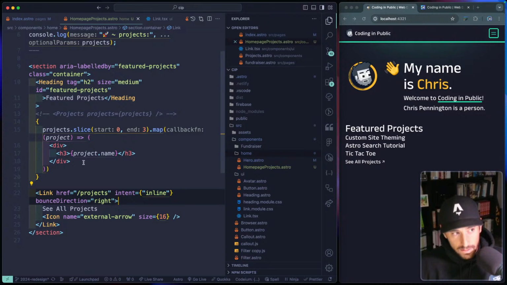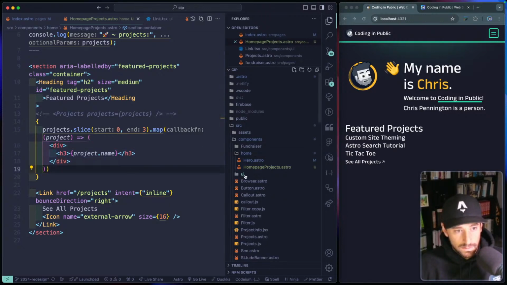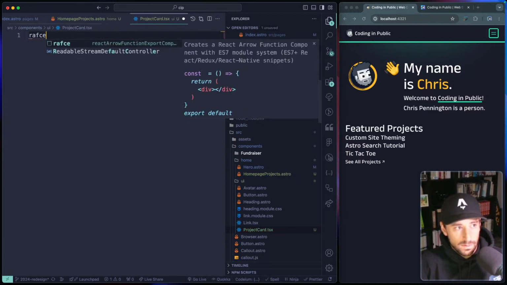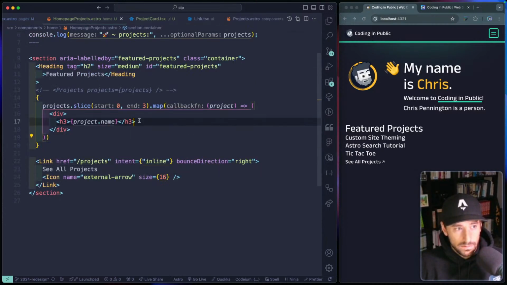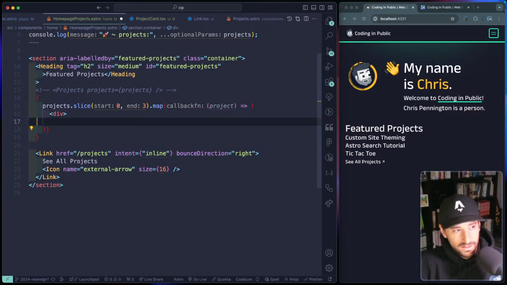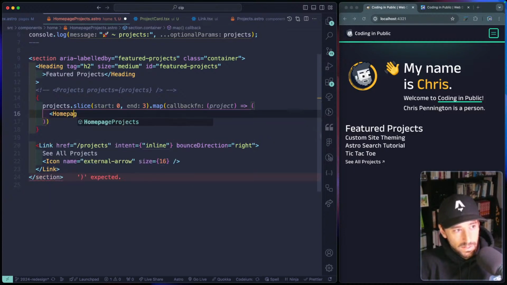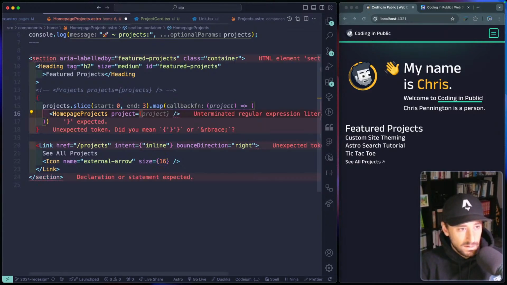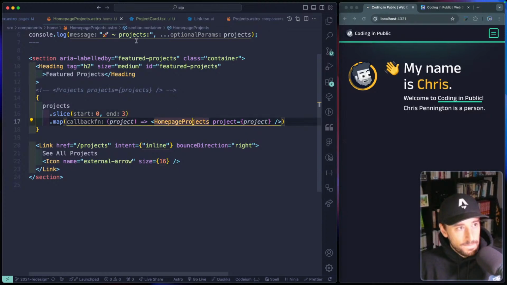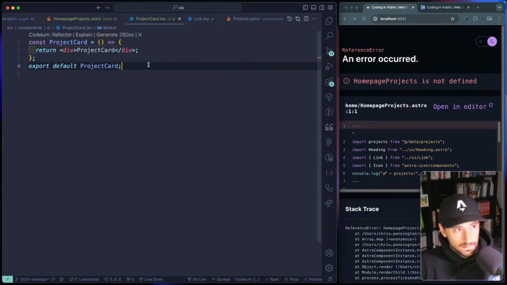Because of that, I'm going to use this card in the same kind of setting. So why don't I come in here? This is so mangled, but let's do project card.tsx. So I'm going to use React here. It won't need to be hydrated at all, but I'll show you how that works. So you can pull in React or Vue or Svelte or any components you want. It's like the Switzerland of the web, which is what I like to say. But I can come over here to home page projects like this, and I'm just going to pass it project, and I'll just pass it the whole project. That's fine. So over here, it's going to be totally fine.